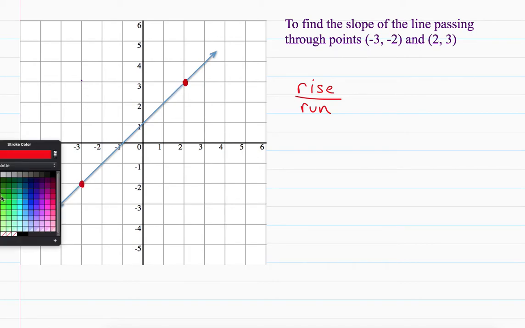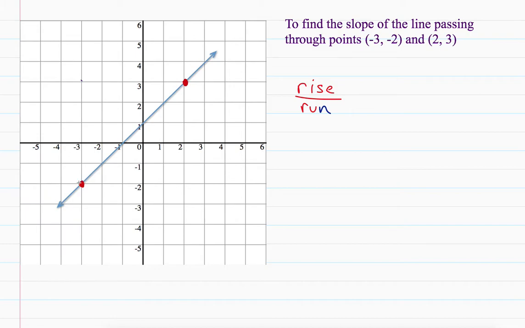So what I want to do is I want to go ahead and just start with this first point that I see moving from left to right. And what I want to do is I want to go ahead and draw a line, draw a straight line until it's even with the other point. All right, so that's my rise. Now what I want to do is I want to run now. I want to see how far over I want to continue drawing this line until it meets up. So essentially what I just did was I just sort of formed a triangle here.